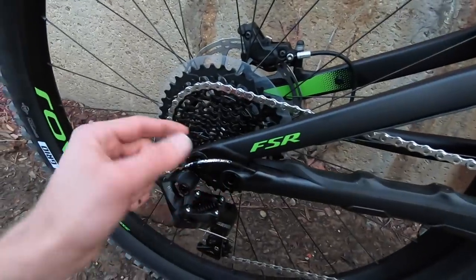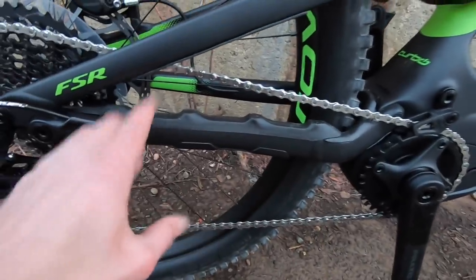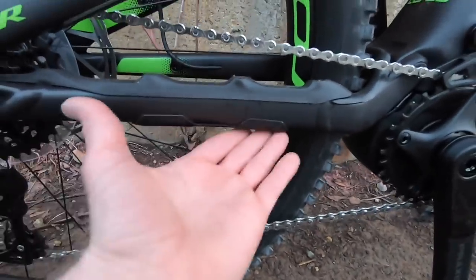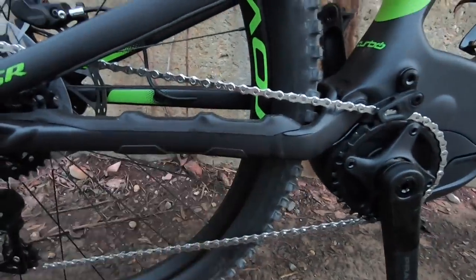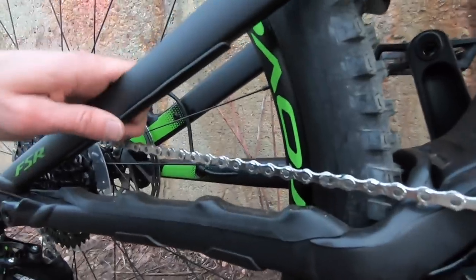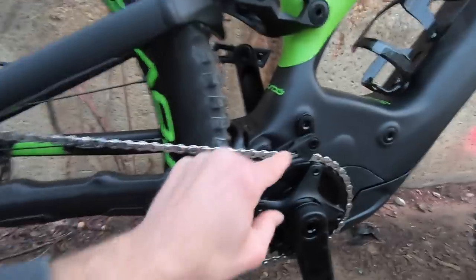So when you're in the highest gear there, the chain basically rests on those nubs right there. So that's a really interesting solution. And it's fully wrapped, so it keeps the stay from getting slapped and damaged from below. There's even a rubber protector right here on the right seat stay. So there's just so much attention to detail.